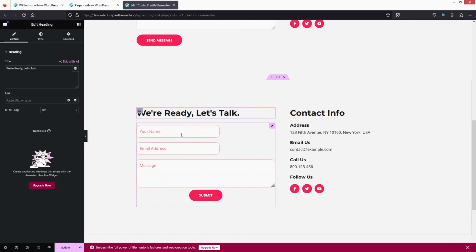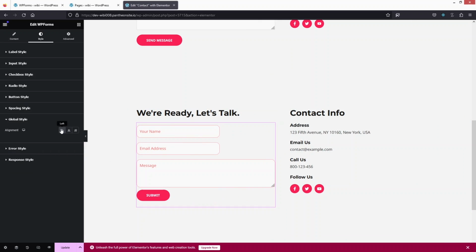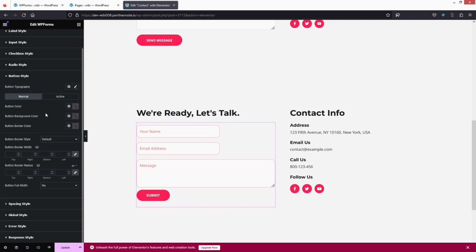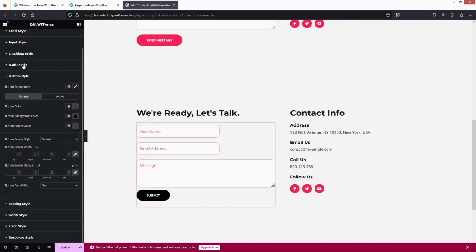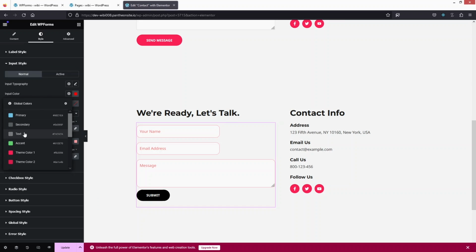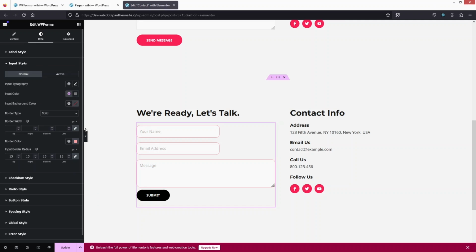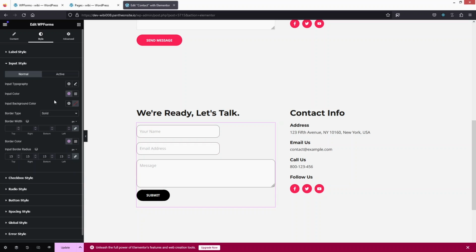But I would like to change the alignment to the left side. So let's click here and go into the global style, go to the left. And let's just try to change the button style. So in the button style, we have the typography, we have the color, we have the background color. So let's try to change the background color here. All right, so I can go here with the black color if I wanted to. So let's just go here with the black color and let's just go back into the input and go with the default values. So let's go here with a grayish color, and in the border color, I would go here with the grayish color. Right, so now this is looking fine.